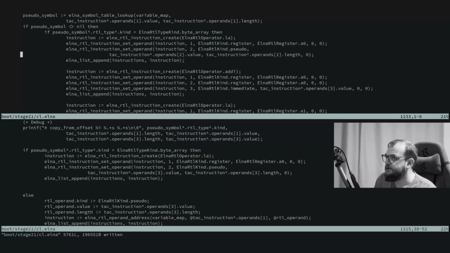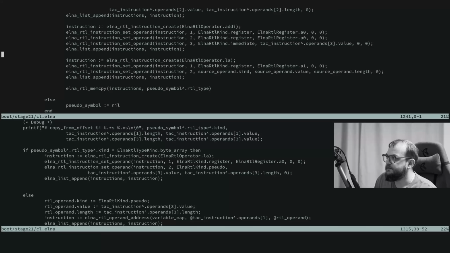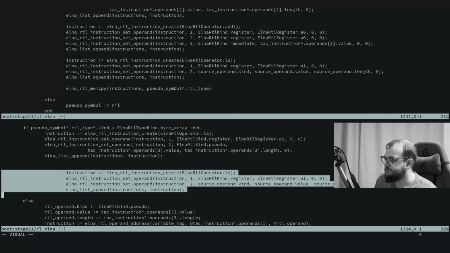And add adds an offset, and then we load the second operand to memcpy.